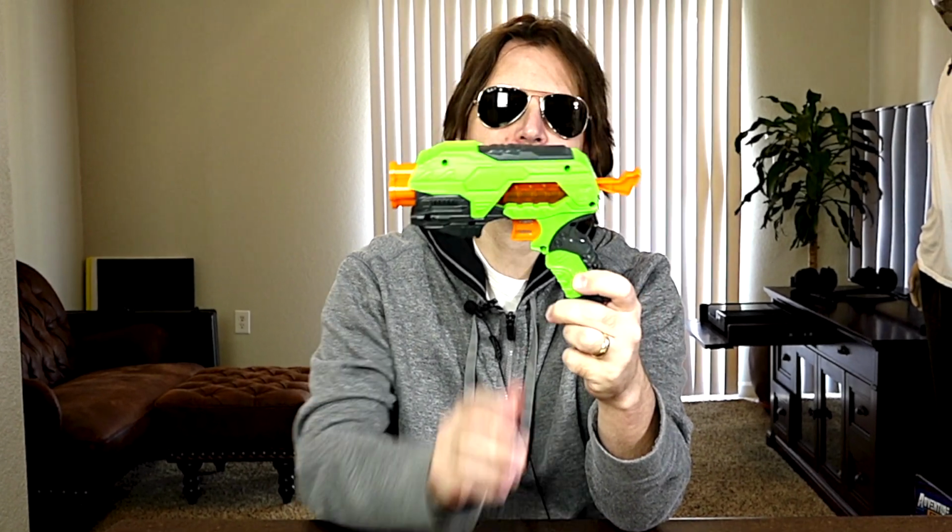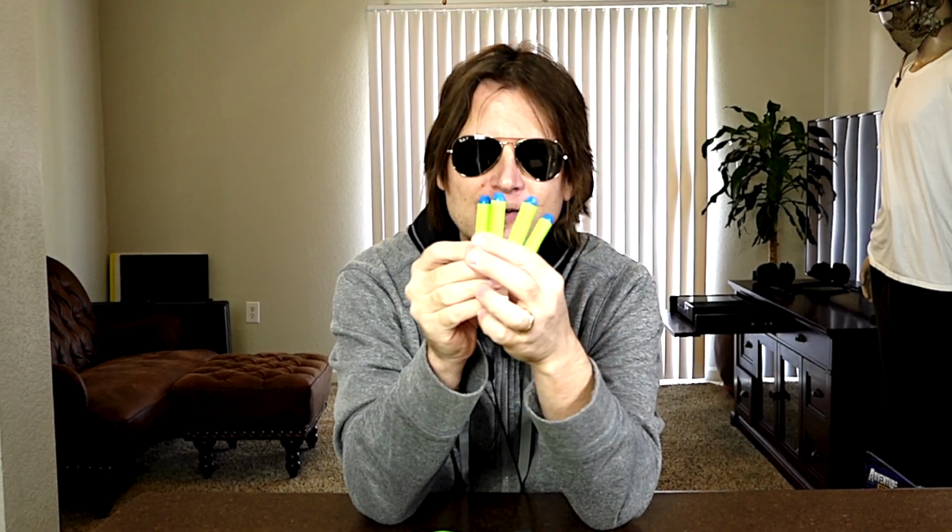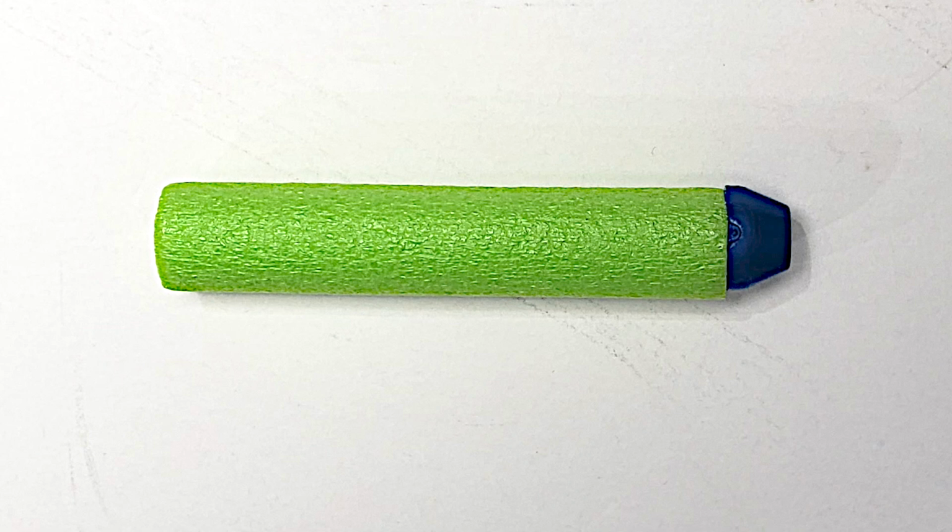And I believe the way this blaster works is the only barrel that shoots is the one at the top. So after you shoot one of the darts, you rotate it for the next one. So it's kind of like a Nerf Jolt, but it has 4 darts instead of 1. So that's pretty cool. As you can see, it has a basic green and gray design with some accents in orange. It comes with 4 darts that are similar to Nerf Elite darts. These have a green body with a blue tip.